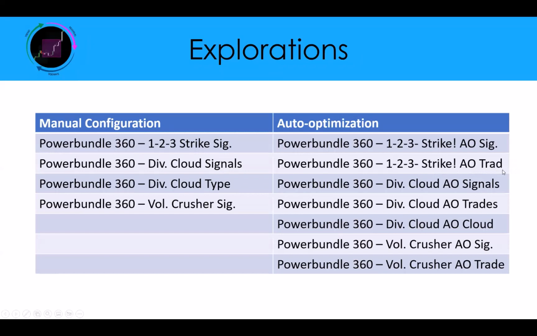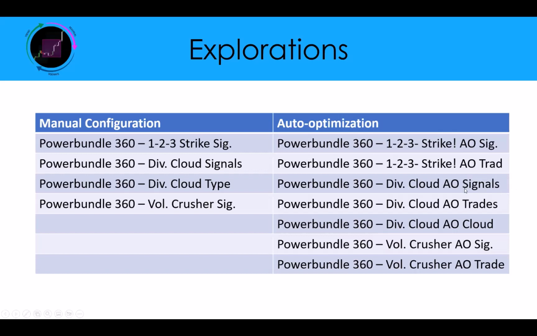These are all valid. Here, for example, we can scan, when we use the 1-2-3 strike AO trade exploration, whether we currently have an open trade. But the trade must not necessarily be open at the last bar. Perhaps it's already open for the last 20 bars or 30 bars or even longer. But it's still a point of interest, because maybe you want to see what are the open trades right now that I have in the symbols that I'm interested in? This is why we've included this exploration as well. Same thing for Divergence Cloud.